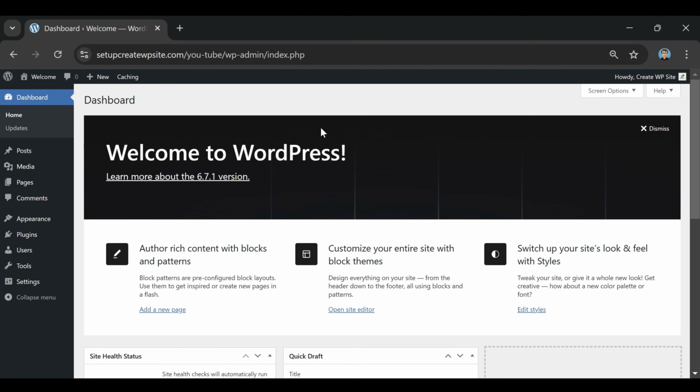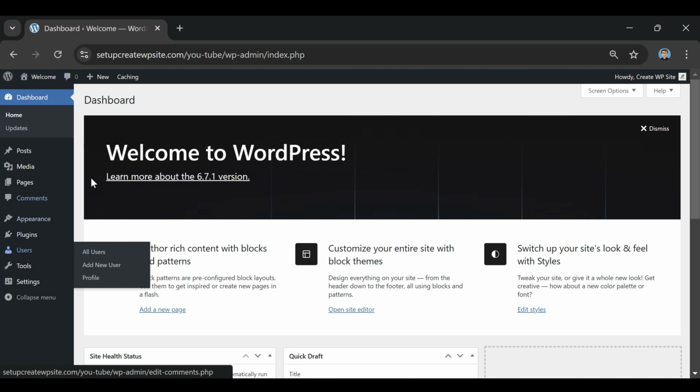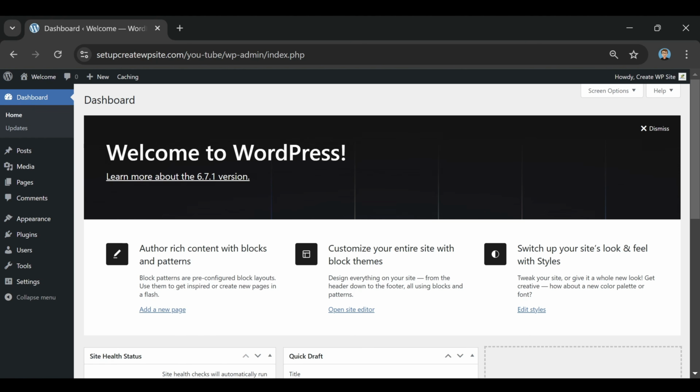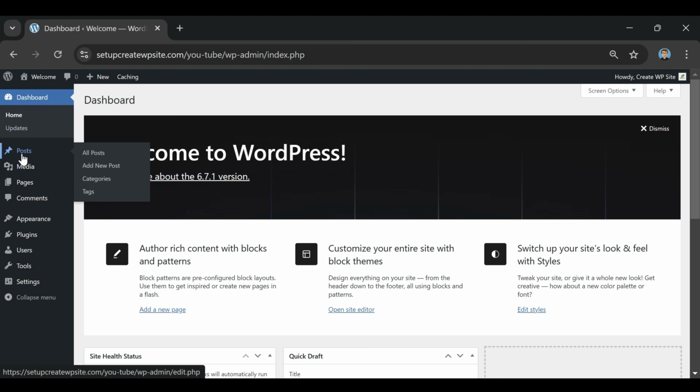And if you're not really familiar with the WordPress dashboard yet, I'm going to go over it real quick, just briefly. Now, mainly what you're going to want to pay attention to is this left sidebar right here. This is pretty much everything that's going to control the site. And our dashboard is basically just the home page for our WordPress site. And so if we start up here, this is the post section. This is where all your posts are going to be. And then media is going to be where all your content that you upload is going to be at in your media library.